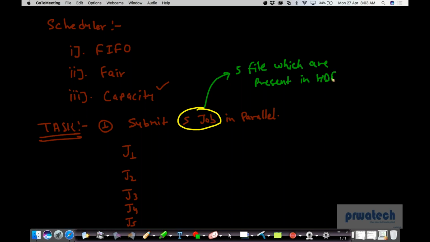So I have written some logic in MapReduce, and I'm submitting that: hadoop jar, jar name, class name, input, output. That command I'm submitting from the client.